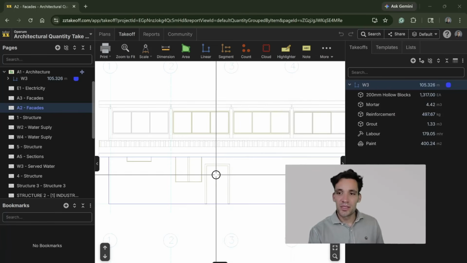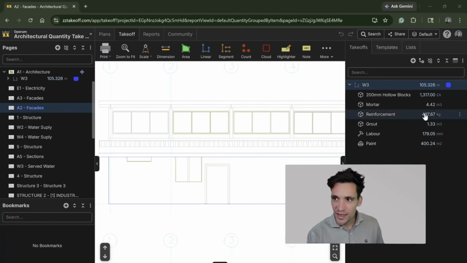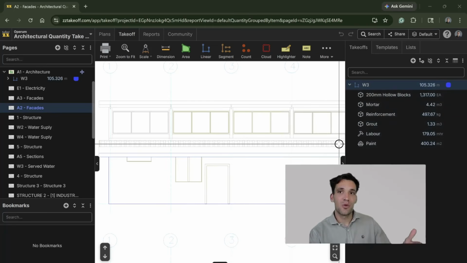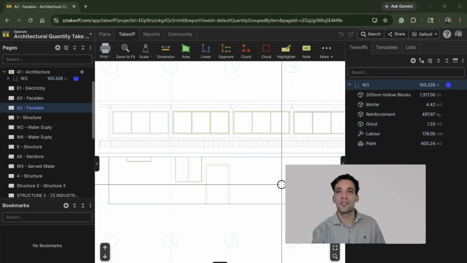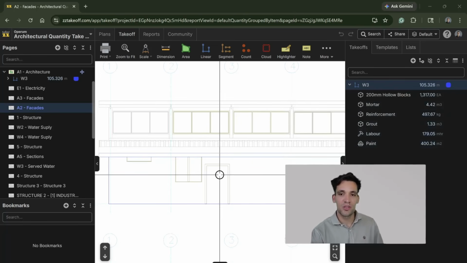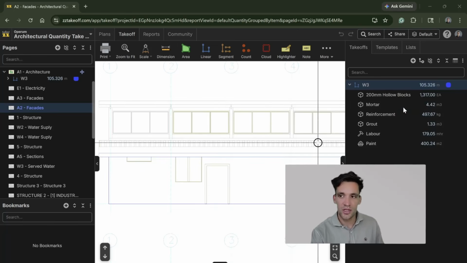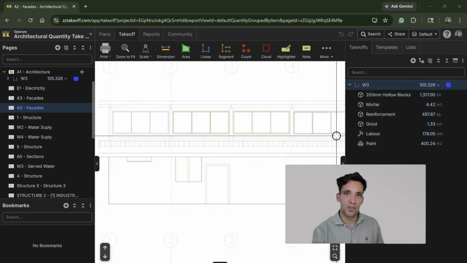Or I could actually build this out as an assembly. So in my wall assembly, I could have negative of all of these items. So I take away 4 blocks, I take away 4 meters cubed of grout, and so on and so forth. There's lots of different ways you could do it, but all you have to do is make sure when you're actually counting the walls, the windows, the penetrations, that you're minusing those quantities from this.